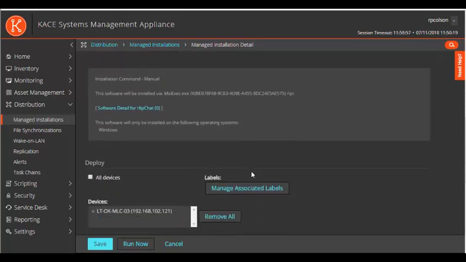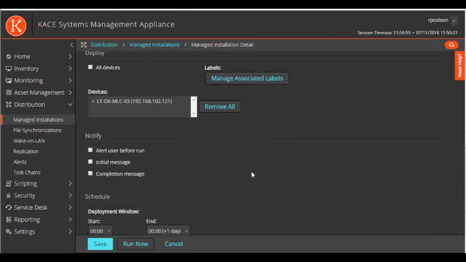When I scroll down to the Deploy section, you can see that a device is already chosen. In this case, the only one that hasn't used this app for at least the last 60 days. Once I finish configuring this uninstall and enable it, this app will be removed from the targeted device on the next inventory, freeing up one license of this application.